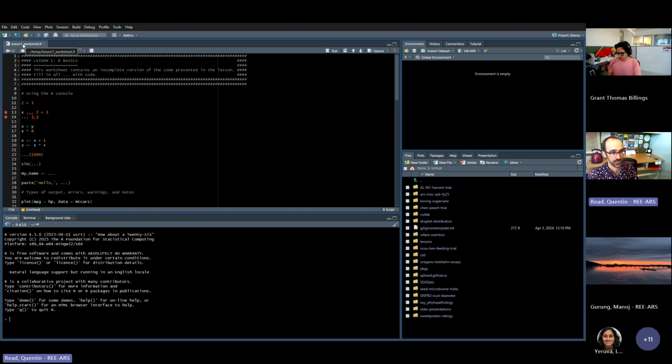Since I just opened that worksheet, it will appear in the scripts area of the pane, and you can see that you can have multiple scripts open at once, and they get little tabs up here. And all that scripts are is a text file. It's just a plain text file, but it's not a .txt file. It's a .R file, which is still a text file, but that's indicating that there is R code in that text file that can be run by the interpreter, the program that executes the R code.